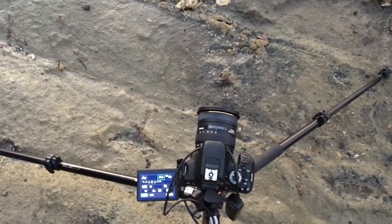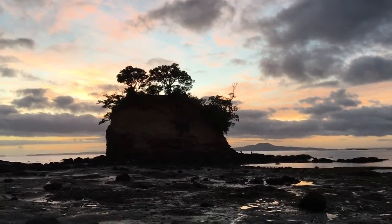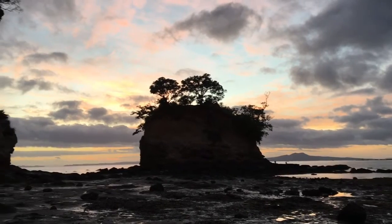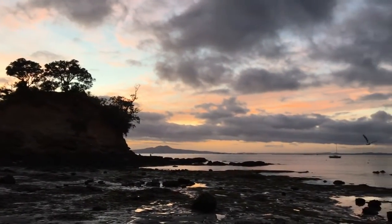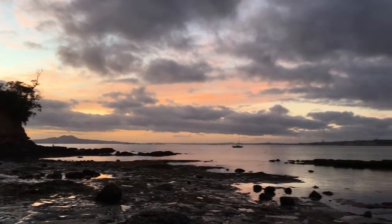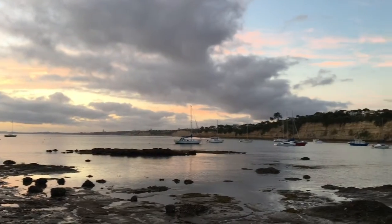Something like landscape photography, you don't need to have the massive amount of gear. You can still come away with gorgeous pictures just with a little bit of effort. Have a look at that. Can't wait to get the drone up just now. It's gonna look stunning.